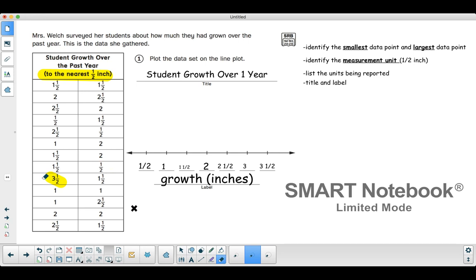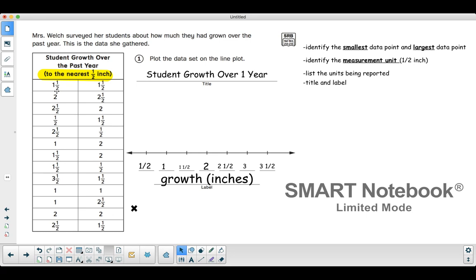Now, when you are plotting data points, in order to ensure that you do not miss any or that you don't plot 2 points twice, what you are going to do is you're going to plot the point, and then you're going to cross it out. So we're just going to go down the first column, and then I'm going to go down the second column. I'm not going to show you all of them, but I will show you a few just so you can understand the routine in plotting data points to ensure that you're doing it accurately.